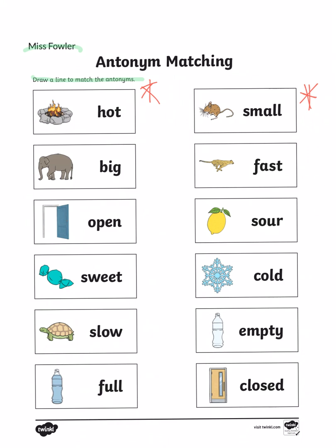So if we look at the word hot, we can go through and look at the words on the right side and find the word that is completely opposite. If you find that word, what you need to do is draw a line to match the words together. So as you can see, I have hot and it matches with the word cold because they are complete opposite words. It's now your turn to complete the whole activity.